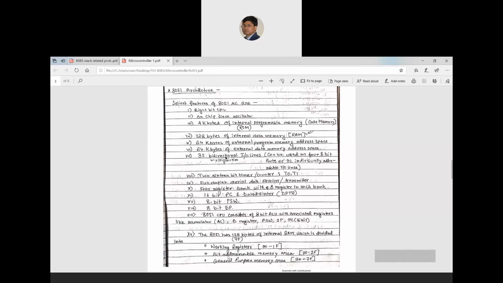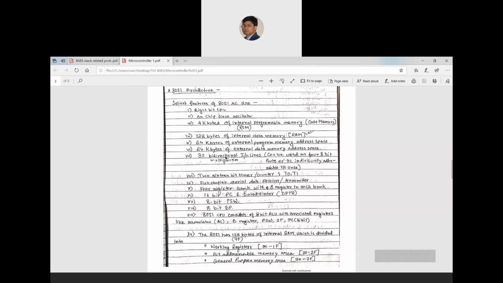I have already mentioned that any microcontroller has bit addressable operation. It can handle each bit of a data, it can operate on each and every bit of a data. That means there is a bit addressable memory area available in that microcontroller. That is part of the data memory, where you store the data, and that stored data has bit addressable memory locations. And there is a general purpose memory area. So this 128 byte is divided into these three parts.